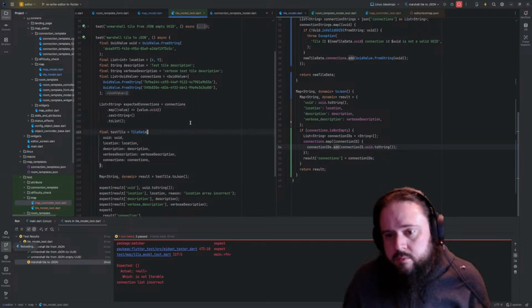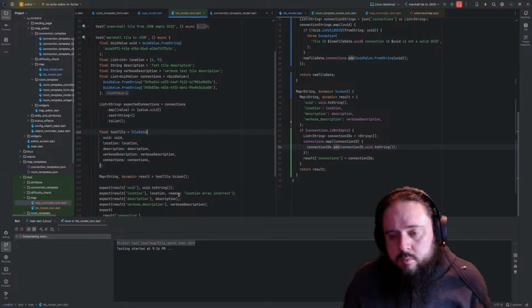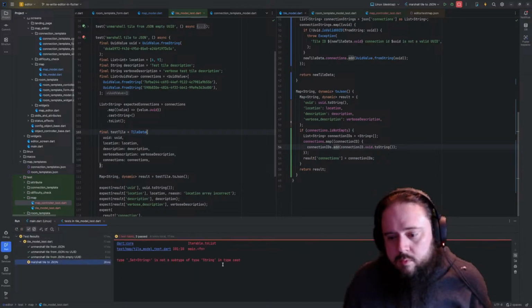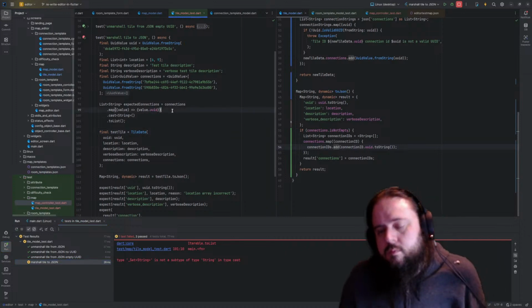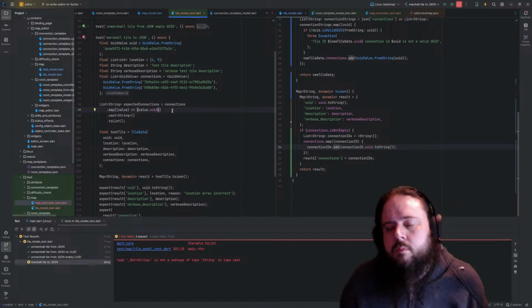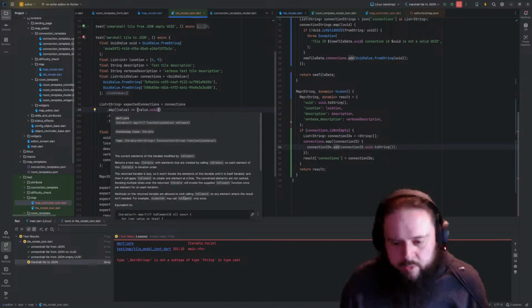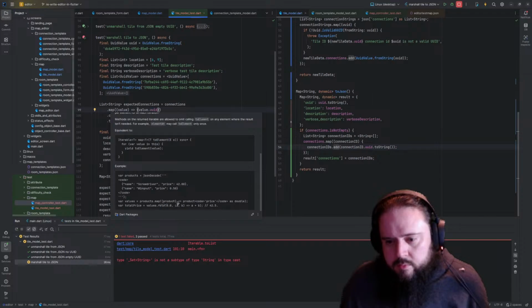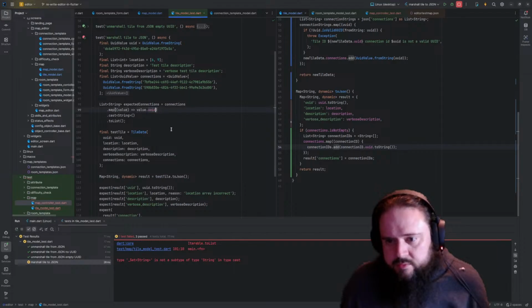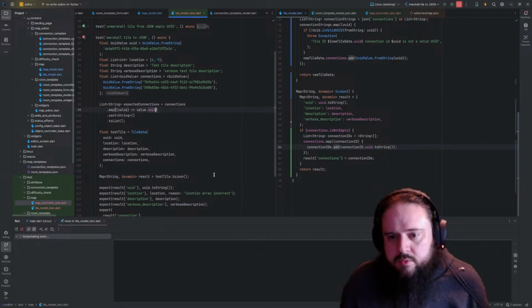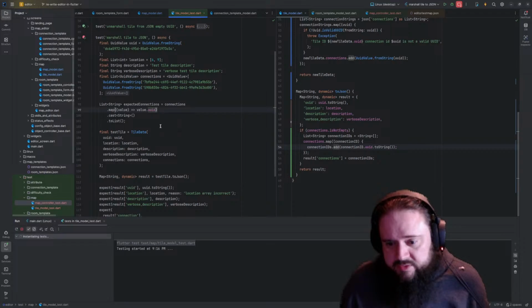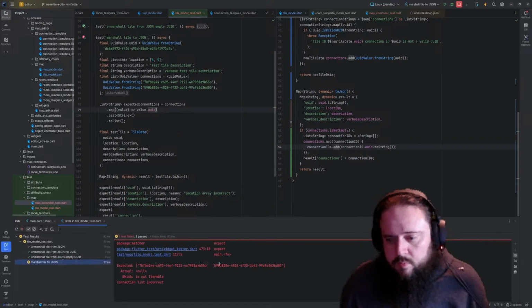There we go. Not quite. Because I've got braces in there. You don't need to do that. I messed up my syntax. That's the reason. There we go. Now I expected the correct thing.